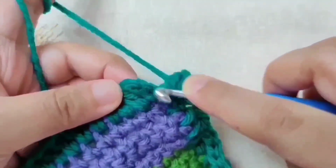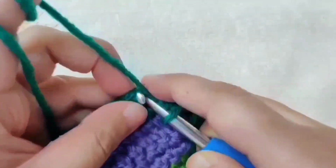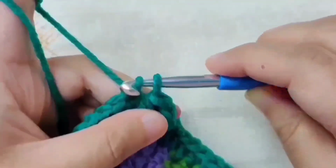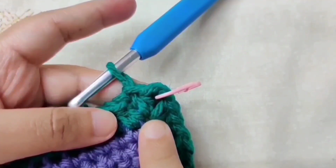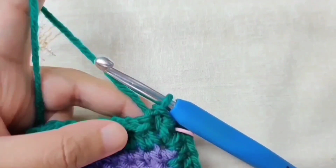And now I'm going to join by a slip stitch to the second chain of the chain 2. So insert your hook in the second chain, yarn over and pull through and then pull through the loop on your hook. Mark the corner stitch with a stitch marker so that you know which the next corner stitch is. Let us begin round 2.